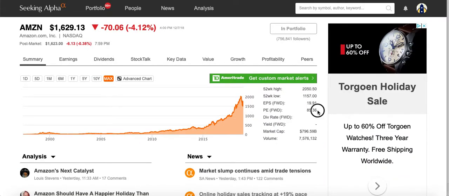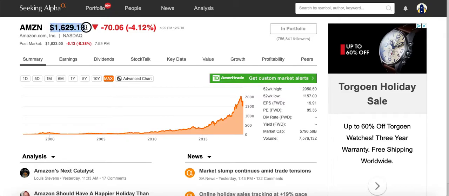Does Amazon at 85 times forward earnings and no dividend have a role in your portfolio? A stock that's up thousands of percent over the last 10 years? Does this have room in your portfolio? For sure. Does it have room to be the number one holding in your portfolio? That's something you probably want to judge your risk level against very carefully, depending on your age and how much you're willing to risk of whatever money you have in here.